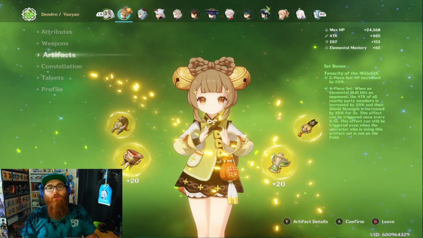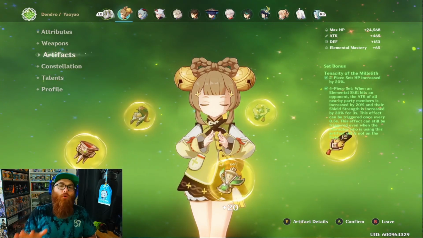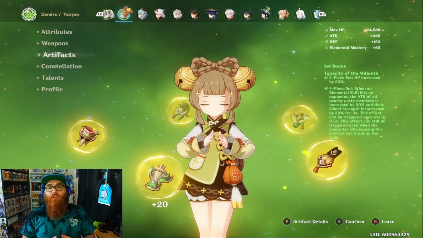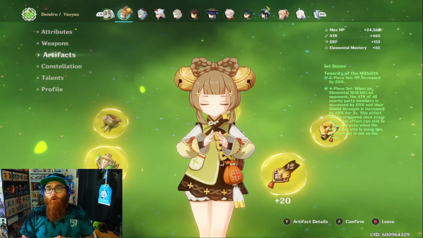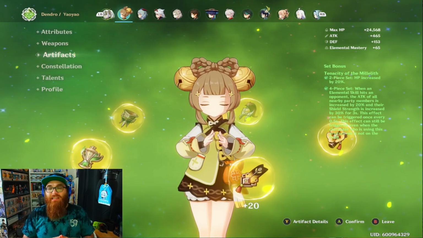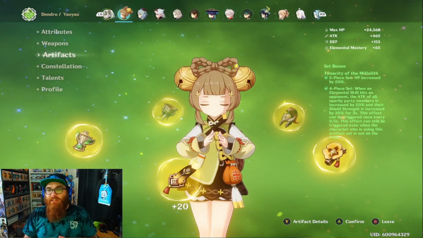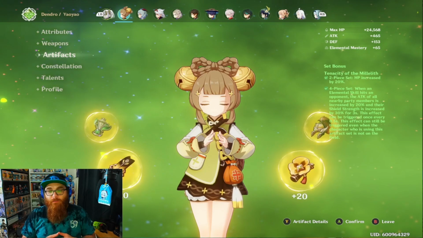Now, let's talk about the artifact build. I am using a 4-piece Tenacity build because, again, she's a healer. The 2-piece is HP increases by 20%, and the 4-piece is, when an elemental skill hits an opponent, the attack of all nearby party members is increased by 20%, and their shield strength is increased by 30% for 3 seconds. This effect can be triggered once every 0.5 seconds.